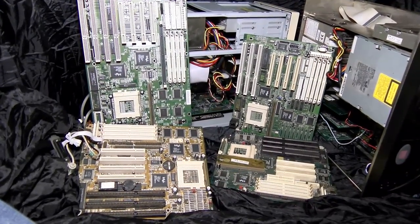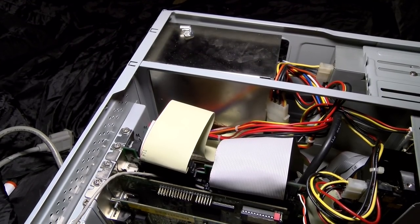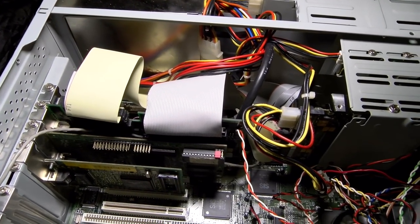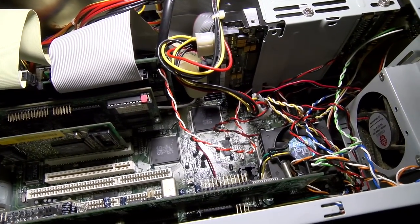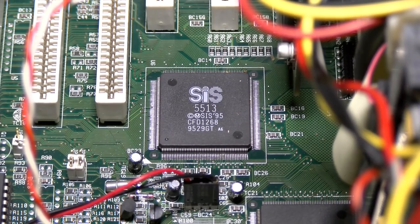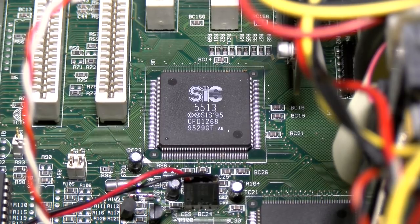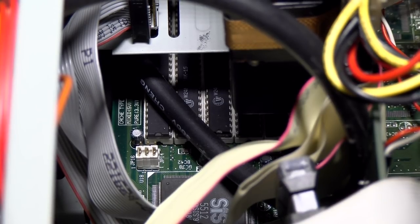First is an ECS SI55P — the one from my K5 system, which we've just seen. It uses the same chipset, but it may be disadvantaged due to having 20ns cache chips installed. I'll have to roll the timings back ever so slightly to maintain coherency, and this will hurt performance a little. I've also found that installing more cache on motherboards often seems to damage performance just a little bit. Otherwise, if they were configured identically, they'd probably score identically — although the SI55P may actually be a little faster, I suspect.